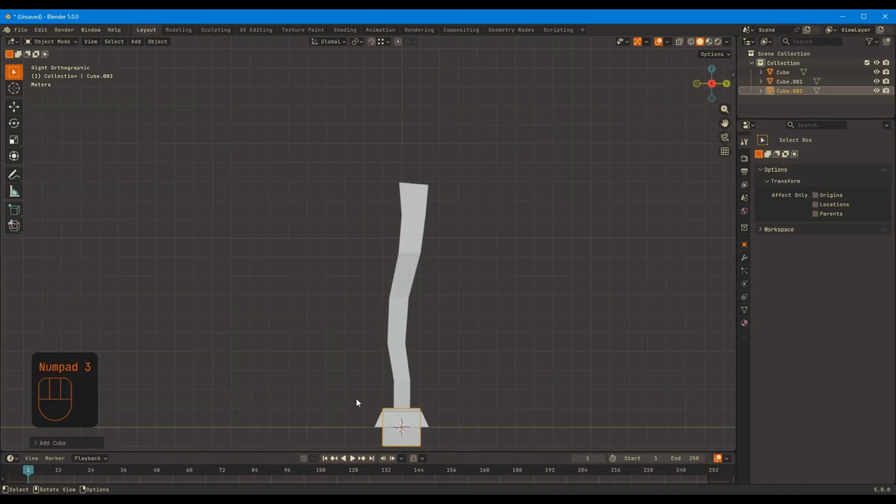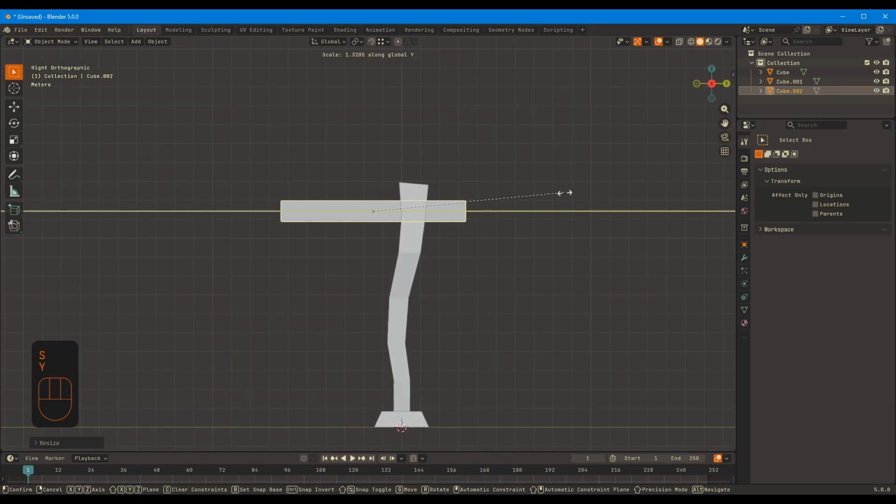Add another cube and we can use this for the top part where the lamp will hang from.